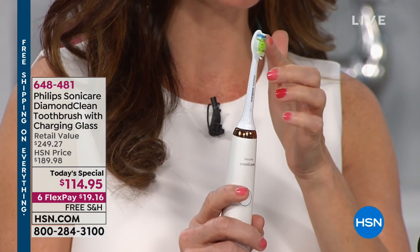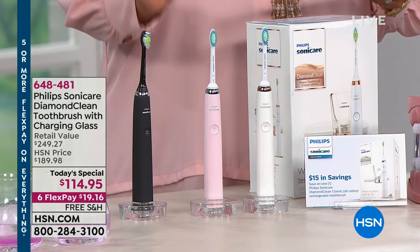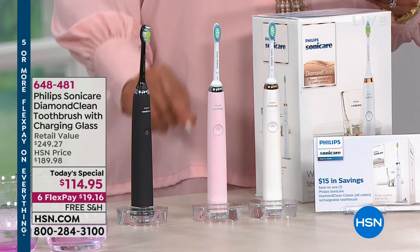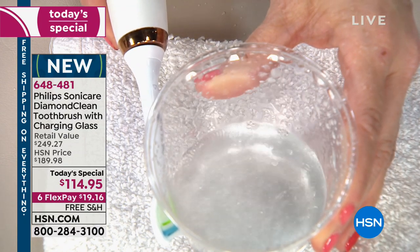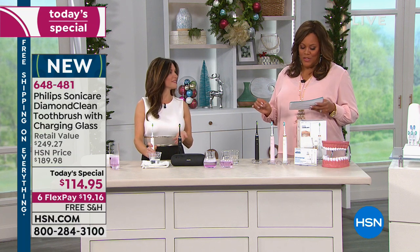A first impression is everything. This is not just a toothbrush — this is a dental instrument. How many strokes per minute? Let's put this in perspective: 31,000 brush strokes per minute. Look at the water in this glass — that's what it does. It's not just an electric toothbrush; this is sonic high frequency waves, the technology that Philips is known for over 30 years. Very powerful — 31,000 brush strokes. I feel like it's the equivalent of going to the dentist's office and getting a cleaning. It makes your mouth feel so clean. Your teeth feel like they've just been polished by a professional.